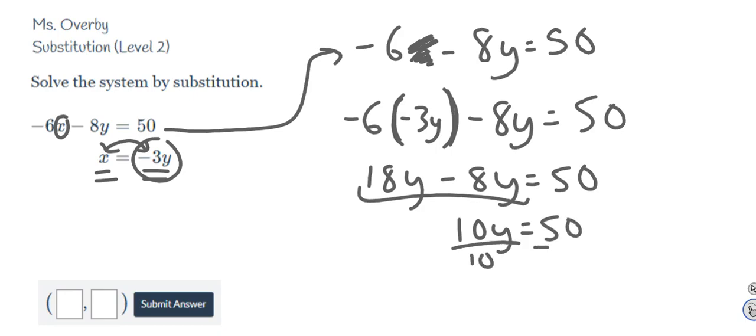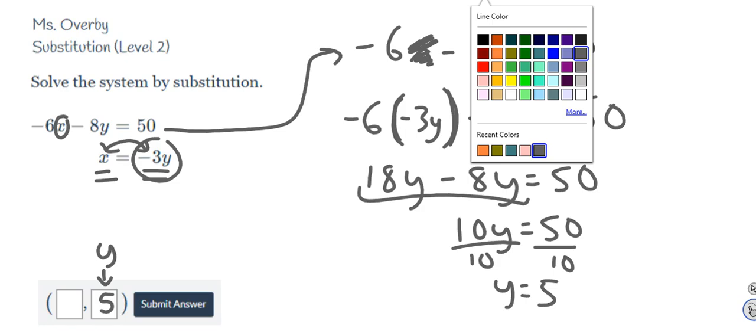Good thing we know how to solve equations because lots of that going on. y equals 5. We're going to be really careful that our y answer goes into the y part, not the x. All right, man, I wrote big. All right, let's do a bright, let's do fluorescent green.